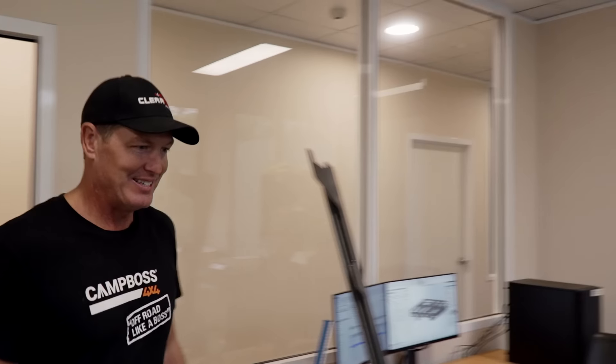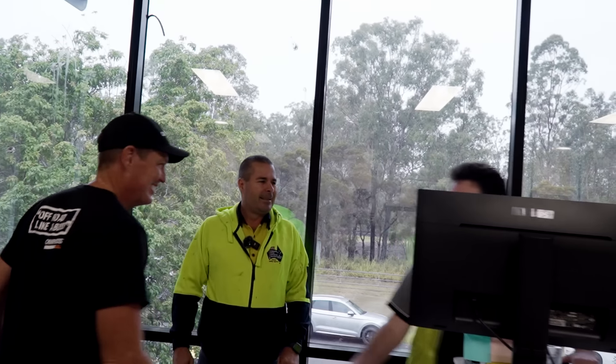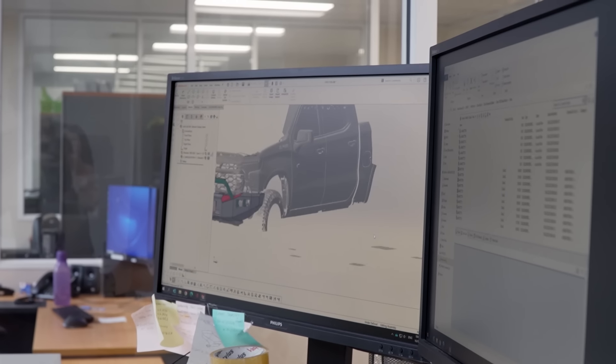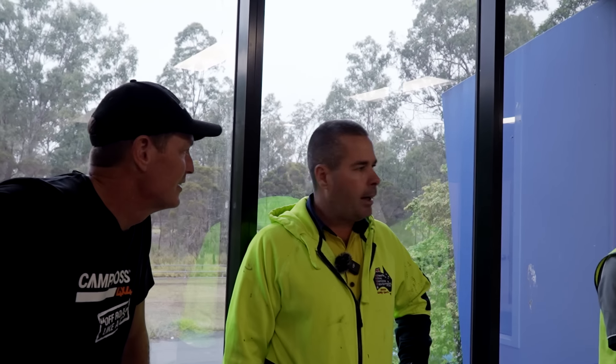So this is Chris — he designs and does all our work. He's got that scan up on the computer there now. We've just started to set the bar on there to see where all our parameters are, so we can see how the winches are going to mount. There's a little bit of change we've got to do on that front end because the Chev chassis is slightly different — the ZR2 is a little bit different. Like the 2500 and 1500 are very similar in actual body size, but the chassis is just slightly different.